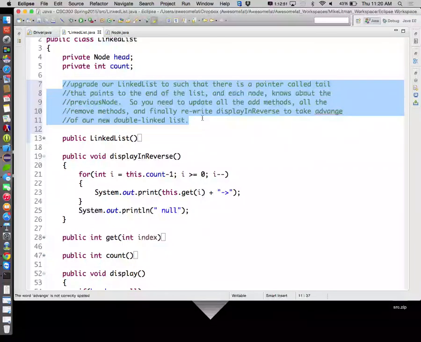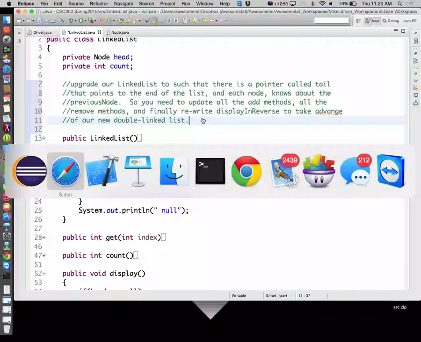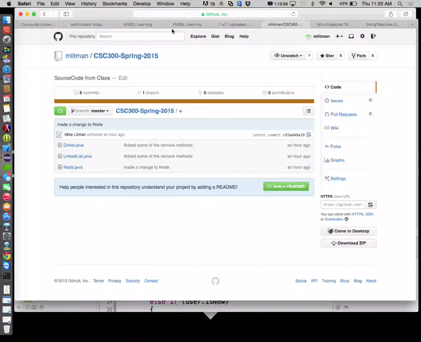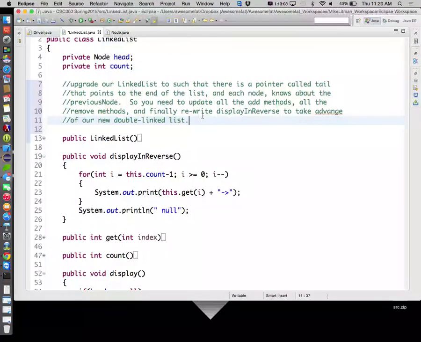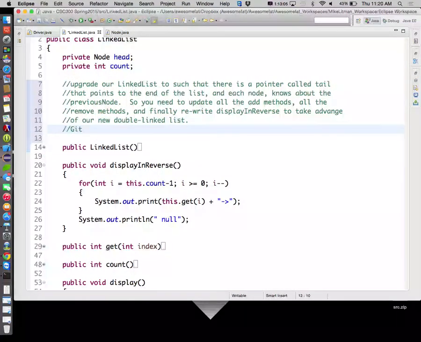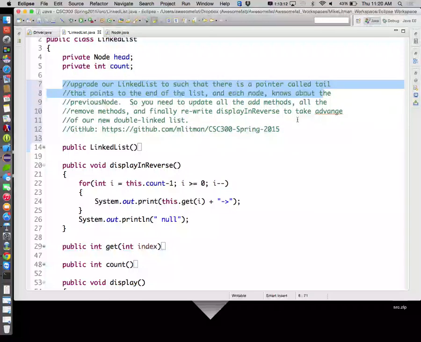This guy right here. And what I'm going to do is I'll commit all these changes, and I'll give you a link to my repository. So you have this as a starting point. All right. And I'm just going to copy this comment.